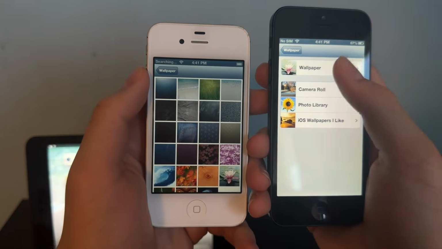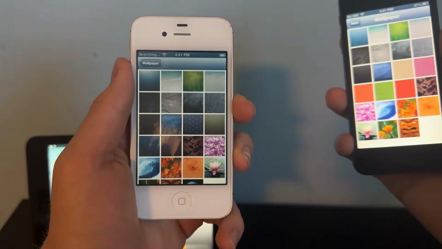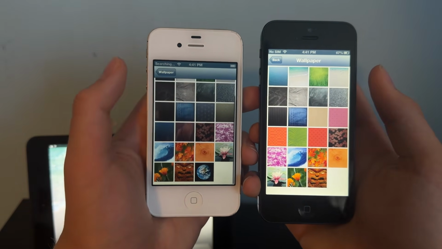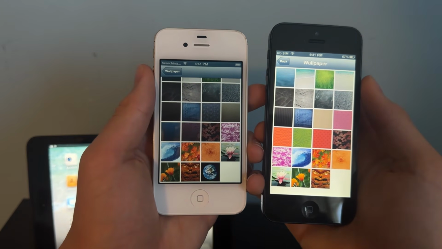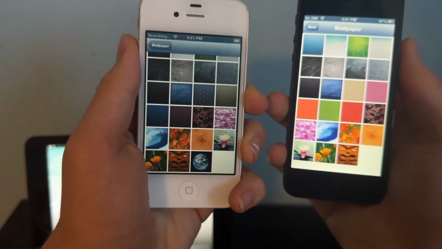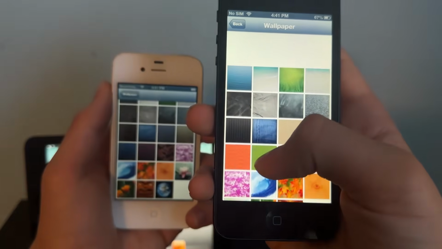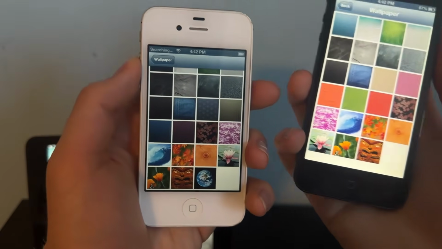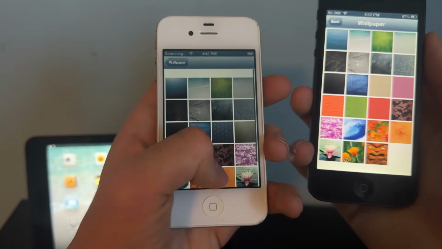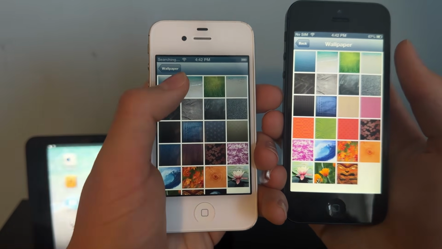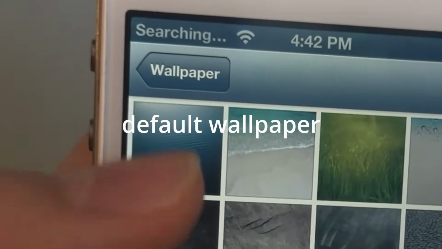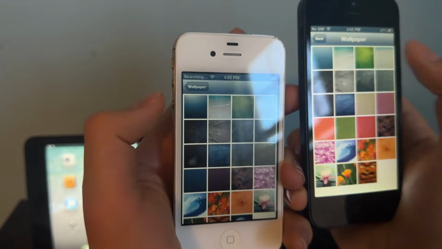Another big difference is the wallpaper selection on beta versus the final release, as some of these wallpapers are completely removed from the final release. So one I can very obviously see is that Earth wallpaper. That is not on the final release of iOS 6. But other than that, there's only a couple different abstract options from what I can see on the first beta. And also, the wallpaper has a slightly different preview where it looks more shadowy on here versus the final release.